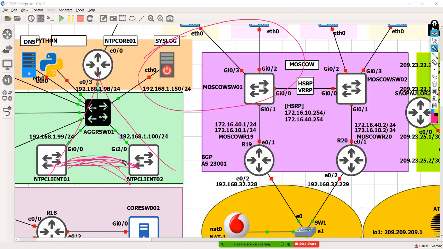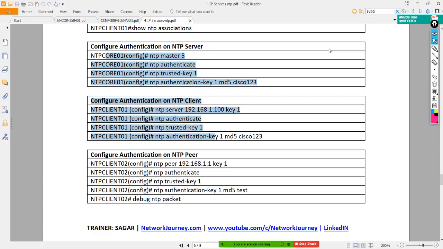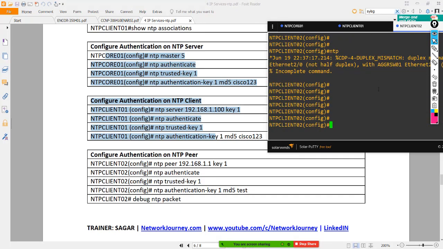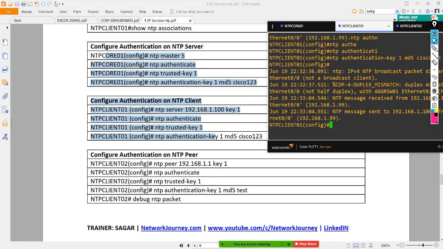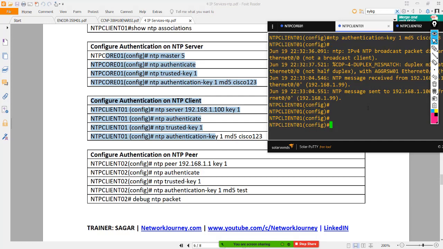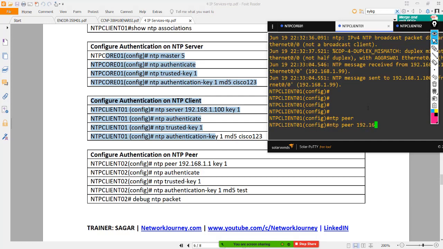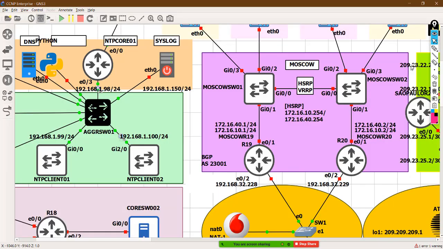So I will also have to authenticate this too. So I go to my first router, the NTP client 1. I say NTP peer, which is 192.168.1.100.